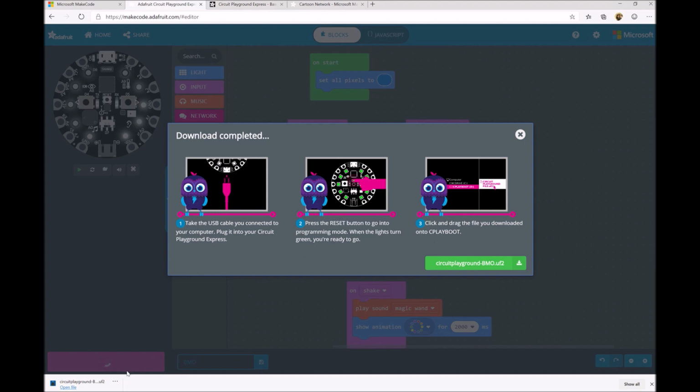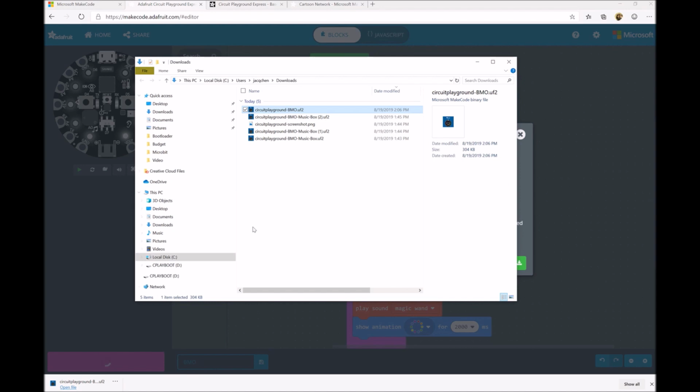So in this case, I see that my program file has been saved here into the downloads folder. So I'm going to select show in folder, and this will show me my program here in my downloads folder. And you'll see the C Play Boot drive here. It's showing up as a D drive for me. I'm just going to drag and drop this file right onto C Play Boot here.